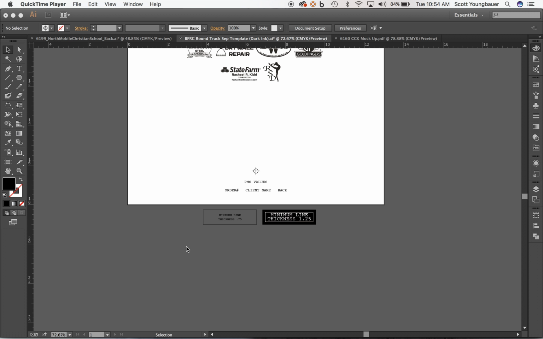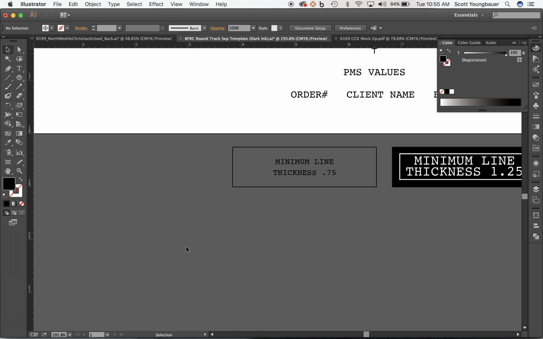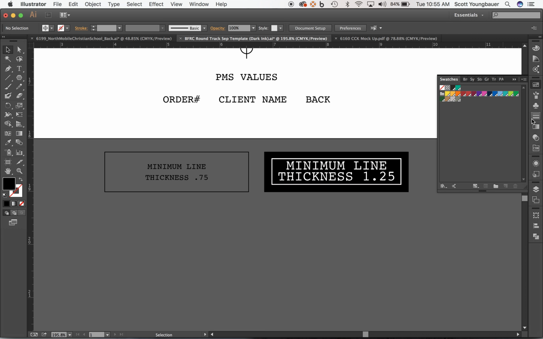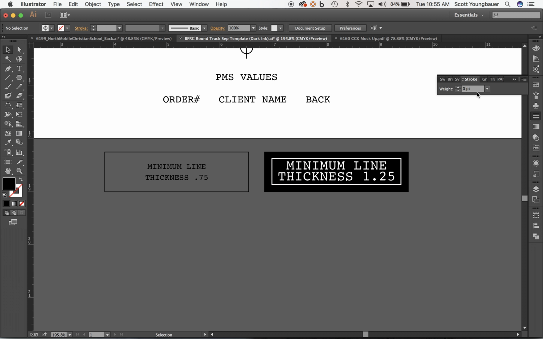At the bottom of all templates, you're going to have this minimum line thickness. It's divided up in two ways. The first way is for if you're printing ink, the ink is actually the object, which means minimum line thickness 0.75. That's what's printed. That's the ink itself and that border around it. That's all at 0.5 or 0.75 on the stroke, which is right here. So you can see it doesn't mean that we have to stroke anything. It just means that's the thickness that we looked at, and it actually made it onto the shirt the way we needed it to.